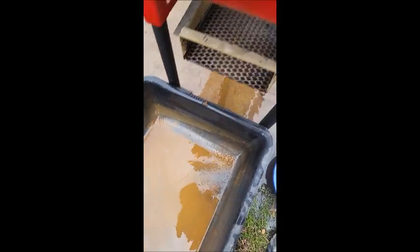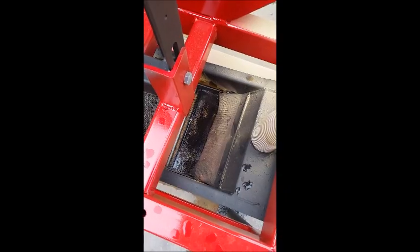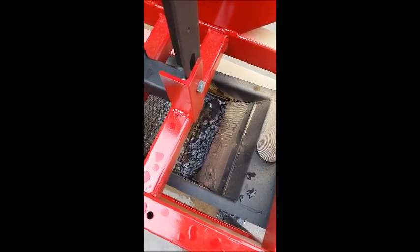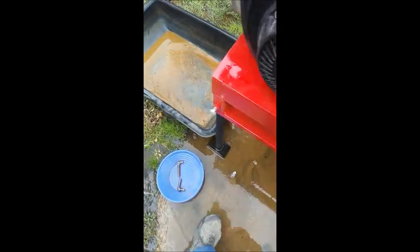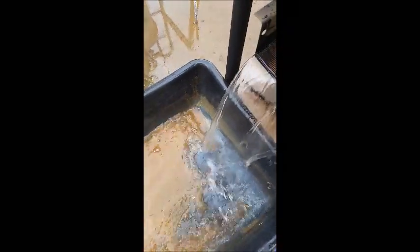Okay, we're gonna go back, turn our water on. That's enough to rinse out. As you can see, it's rinsing into our trough. Lifts up, slides out. Pull our mat. Let the sluice rinse.